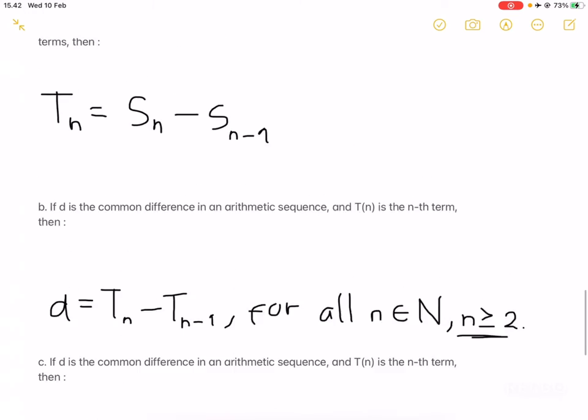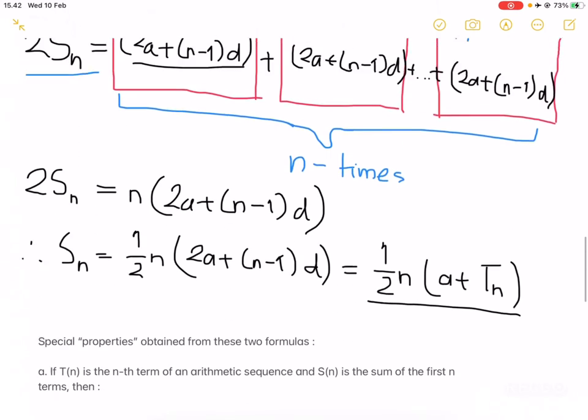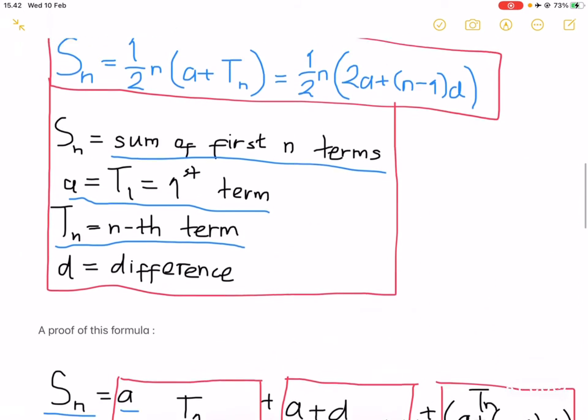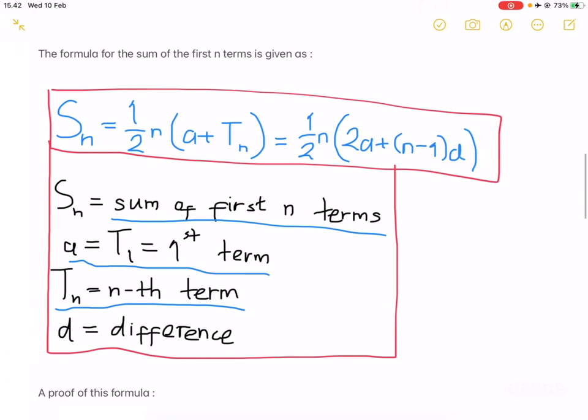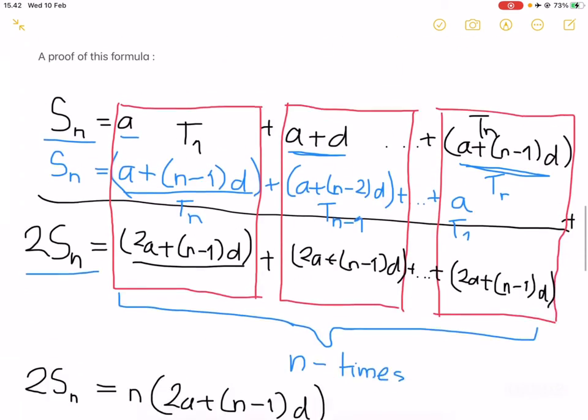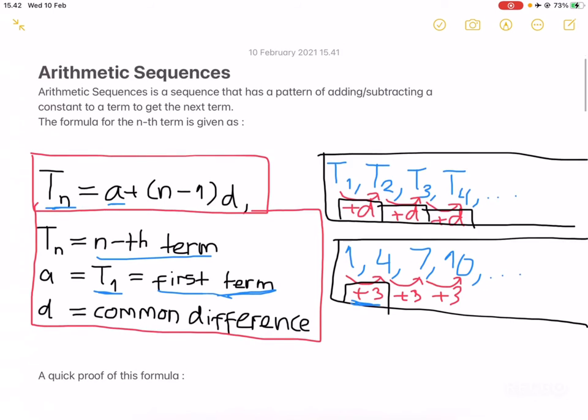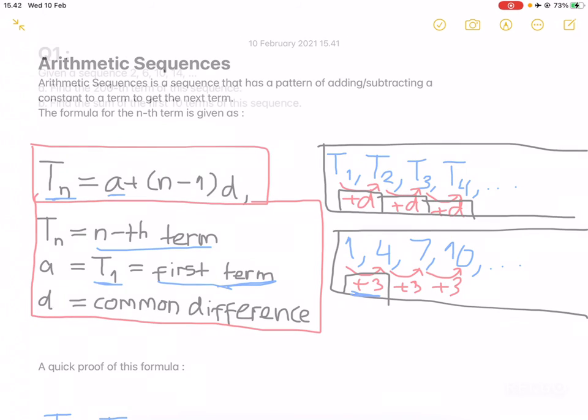Alright, so that's it for everything. I covered some of these complex stuff because this video is mainly for some secondary students and probably some high school students that are learning about complex sequences, like the sum of the first n terms and stuff like that. Alright, enough talking. Let's jump into some example problems.